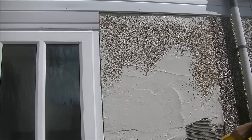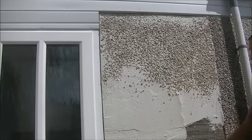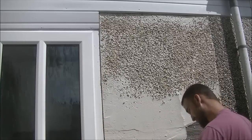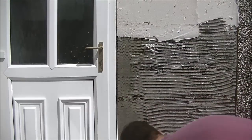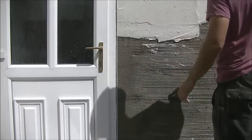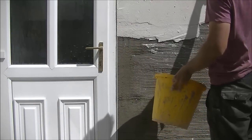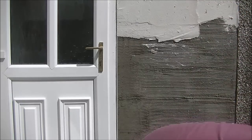I always start my dicing at the top so the stones aren't knocking each other off as they come down. If you are going to coat a section and then coat on, the reason I do that, as I mentioned in previous dicing videos, is that you don't want to dice the stones right down to the joint or you will create a joint. Keep the joint soft with fresher stuff, and you can see that's what I'm getting straight onto now.